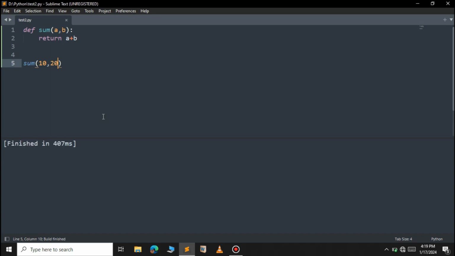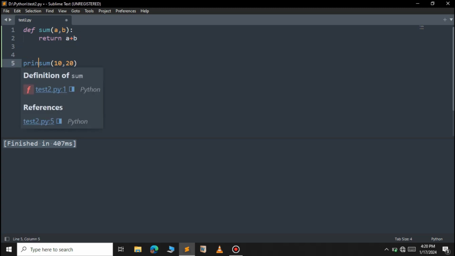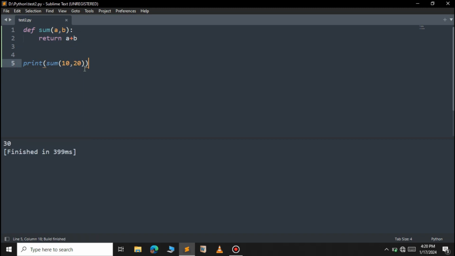As you can see, this time also nothing prints because we just call the function and the function returns some value. It didn't print anything. So it just returned a plus b. You can either print the result directly here. As you can see, it displays 30 now. Or you can store the returned value from the function in a variable and then print the variable. As you can see, it also displays the same value here. So when you get a return value, you can directly print the value, or you can store it in a variable and then print the variable.